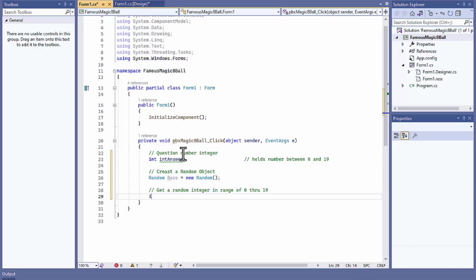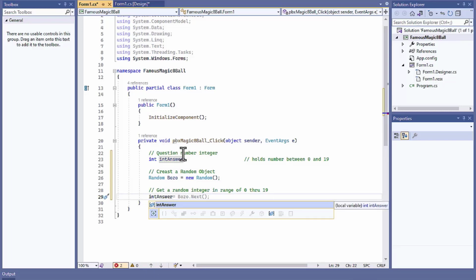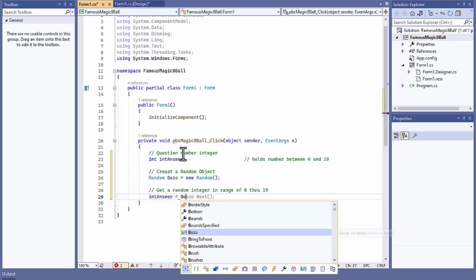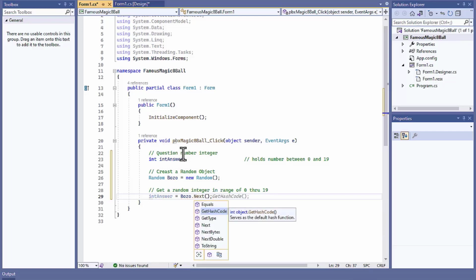And we do that by saying int answer is equal to bozo.next, and we'll put in here 20. And put our semicolons in there. This is going to generate a random number between 0 and 19. By saying 20, because 0, 1, 2, 3, all the way to 19 is 20 different values that we can actually have.